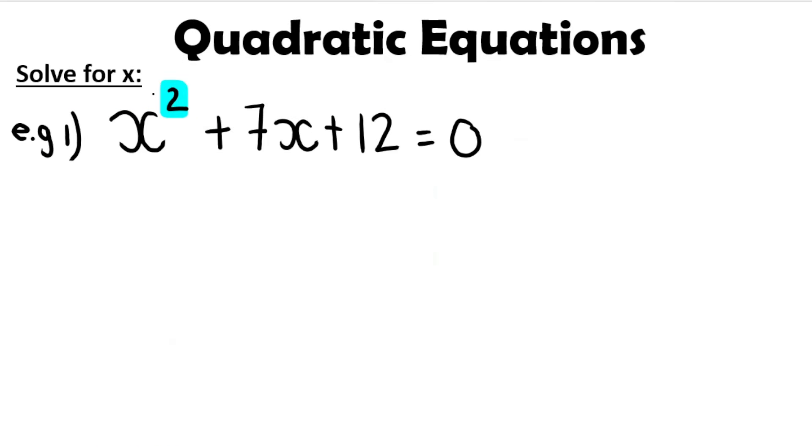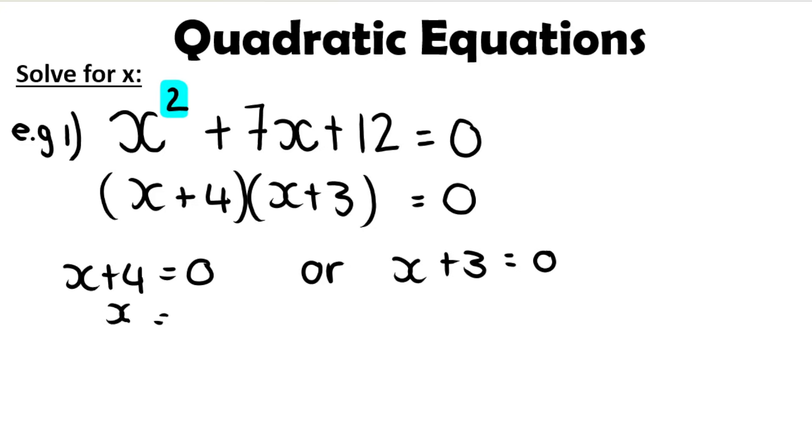Then we're going to factorize. So I hope that this is clear that this is a trinomial. If you need help with knowing how to factorize trinomials, I have a whole playlist, several videos on how to factorize trinomials. So you'll need to go and watch those videos. But essentially, there's my factorized version of the trinomial. Now that it is in this form, so one term, fully factorized, we take each piece of this equation, essentially each bracket, and we make it equal to zero. So x plus four equals zero, or x plus three equals zero. So here, x can be negative four, or x can be negative three.